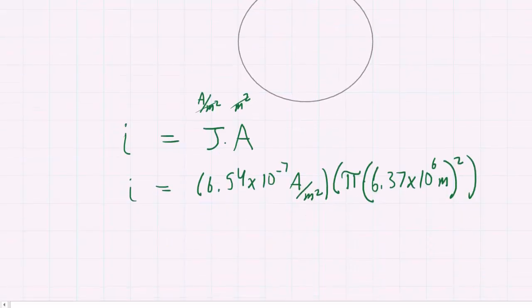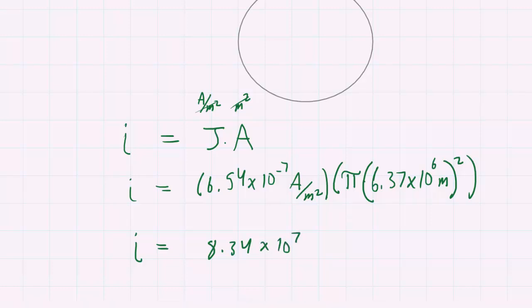So we'll multiply this out. And when we do so, we will get a total current. It's actually a fairly large value. So we're going to convert this into scientific notation of 8.34 times 10 to the power of 7. And then dimensionally, the meter squareds will cancel. That will leave you with just amps, the unit of current. So this would be the correct answer for part B.